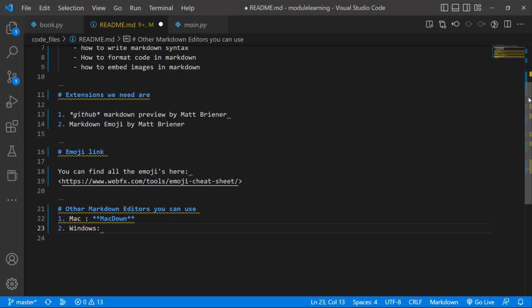So you can use Markdown editor or Ghostwriter. So I'll just put that in bold, so you can see Ghostwriter, or let's say Markdown editor. So if you're on PC, you can use Ghostwriter or Markdown editor.